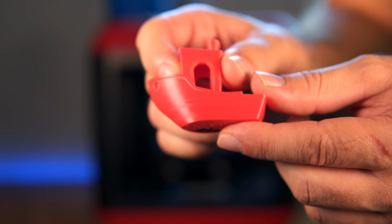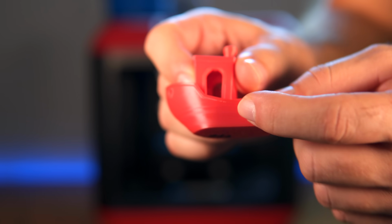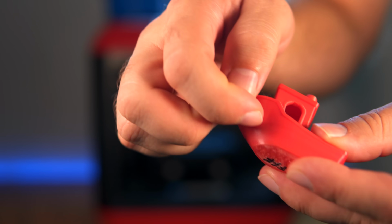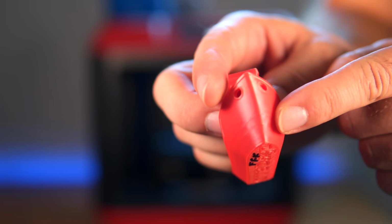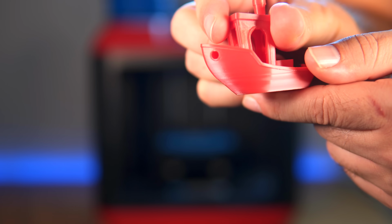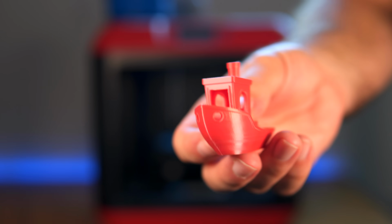Now those lines that you see, that's just a miscoloring of the plastic for some reason, but that's actually flat, and it's actually very smooth. Like if I run my finger on that, it's very even. So we still do have an issue here in the front a little bit, just a little bit, but overall it's very good. So I'm very happy with how this looks.